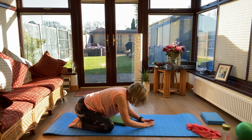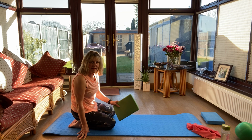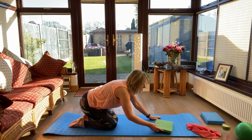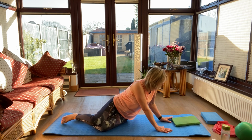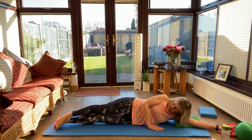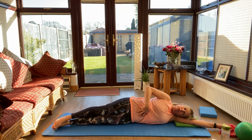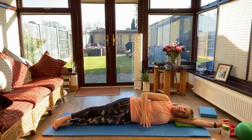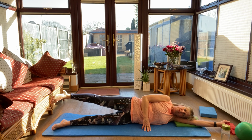Okay, I should think everyone is finished by now. So just walk your hands up to get your head back up. Bring the knees in if you need to. And we're going into side lying. Okay. So just bring your cushion into whatever position works for you. Checking on those toes. Realigning that head. Pulling that pelvic floor up. Tummy button to spine. Top leg for 3. Top leg, bottom leg for 6.